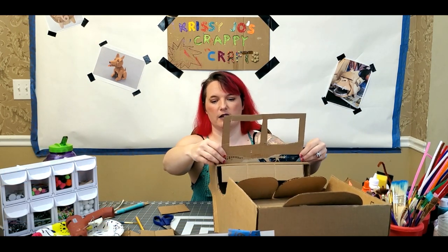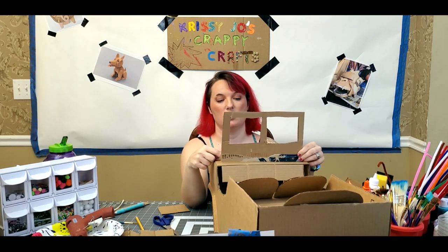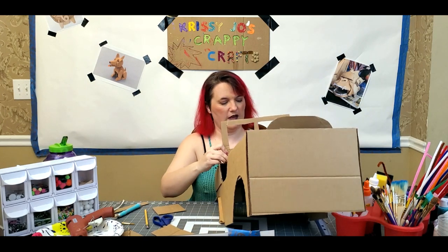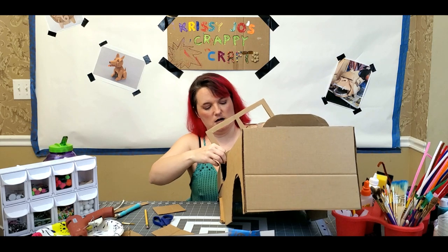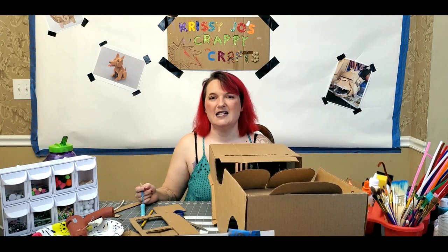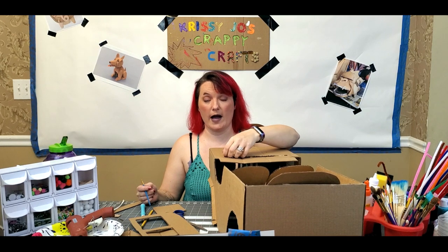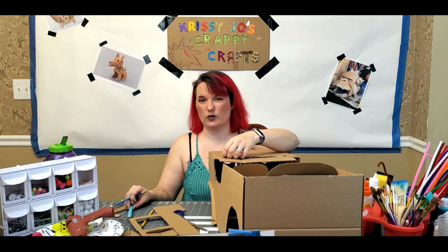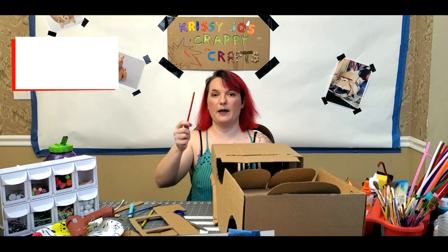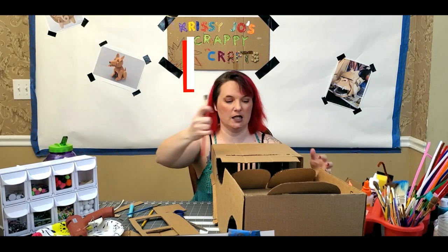We want it to slide down in there. So we'll cut a hole. Let's see if we can just fit that down there without having to make it any wider. That would be a big old nope. So I want the cut that I just made to be a little bit wider, but it's really hard to do that. So what I'm gonna do is just get a paintbrush that has a fairly thick end and just jam it in there.